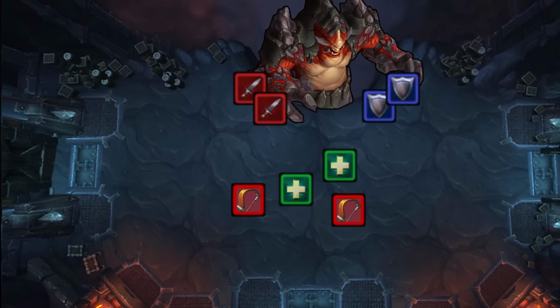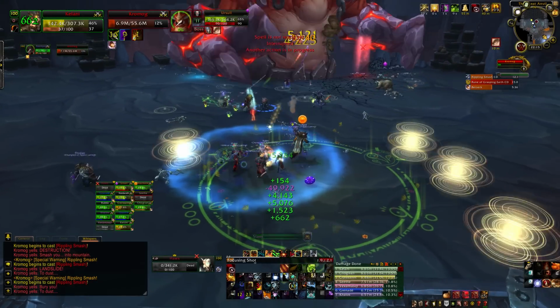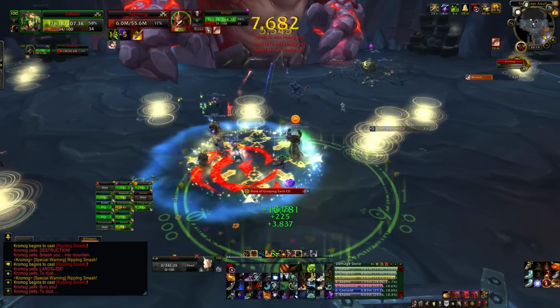Avoid the smashes, avoid the reverberations, avoid the runes, get in your hands, DPS things down, and make sure your tanks aren't getting one-shot by Slam. That should be enough to take down Kromog on normal and heroic.